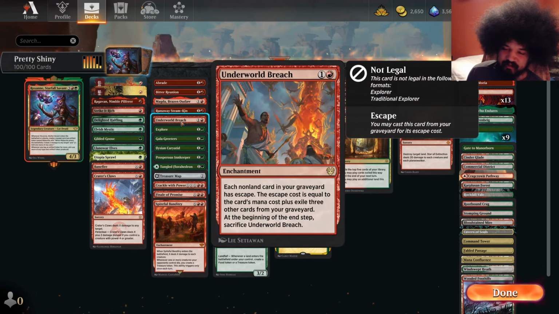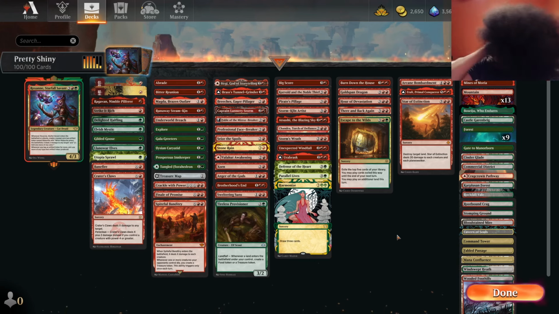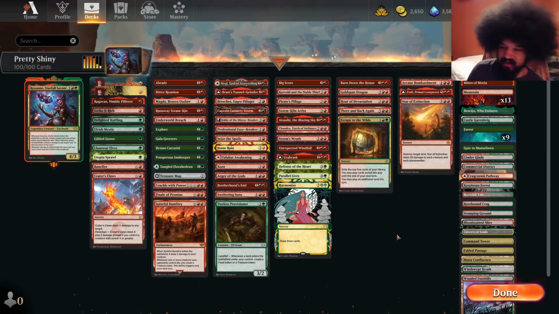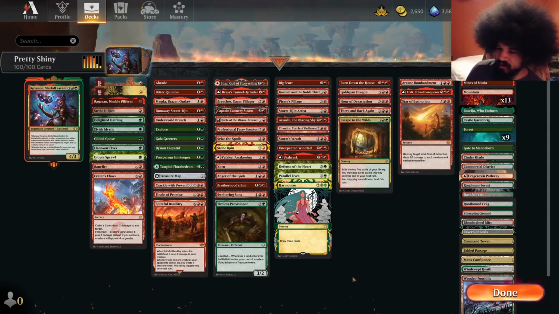You don't need to go infinite with Underworld Breach. It is a little hard to draw 40 cards off of this. You do kind of need a game having already gone a bit late to do that, but it's still kind of solid to do it in the middle of the game, like turn 8, turn 10, just casting 2 free spells is fine. It was always good when I cast it.